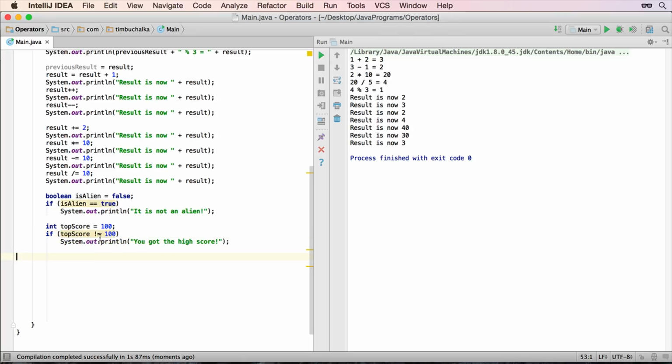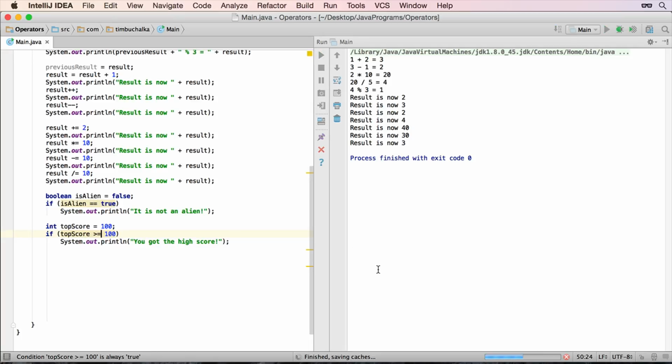So we can also use a greater than operator. So we're testing, is the top score greater than 100? So if we run that, we should find we get no output. And the reason is the top score is equal to 100. So the expression top score greater than 100 is false because it equals 100. But we can be all inclusive with yet another operator and put greater than equal to 100. So what we're saying there is if the top score is greater than 100 or it's equal to 100, print out the message. So in that case, we should see the message because, of course, top score is 100.